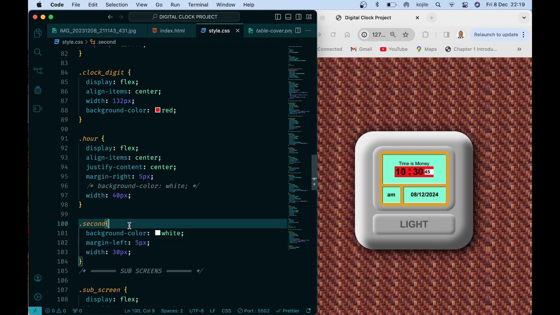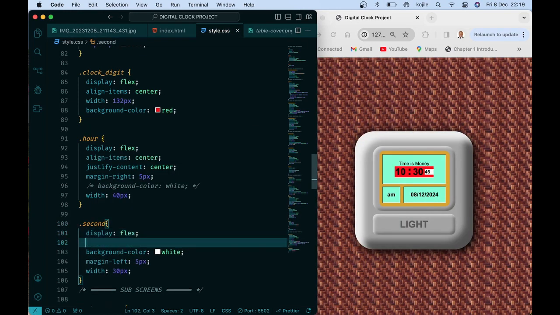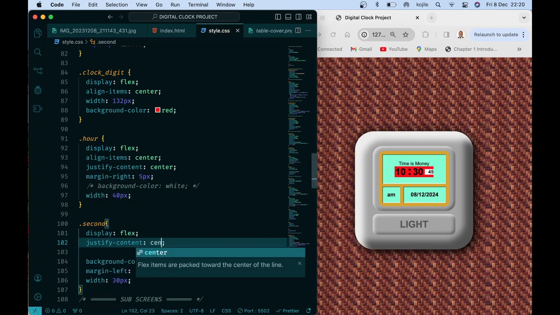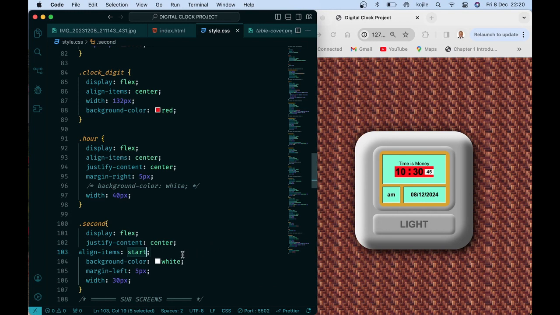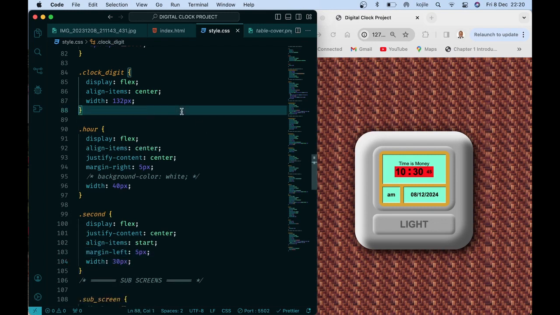So also display it flex. And then justify content. I'm happy with it. So at the end of the day, I don't like this white background. Let me turn it off. Then I also don't like this red anymore. Let me turn it off.